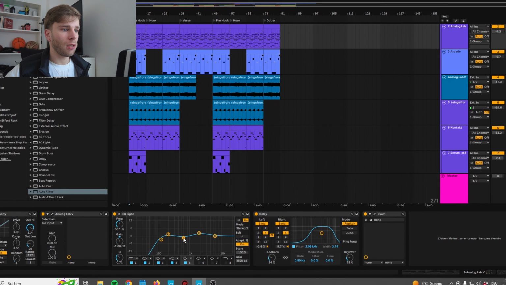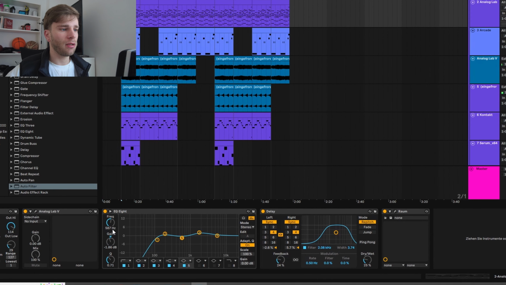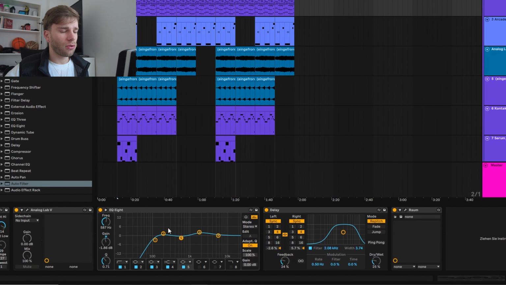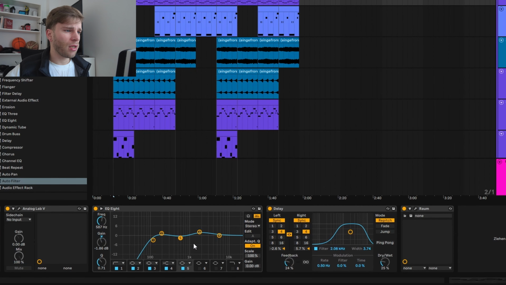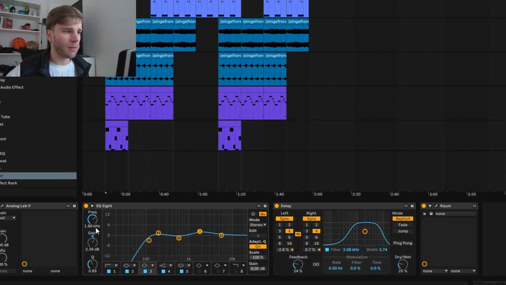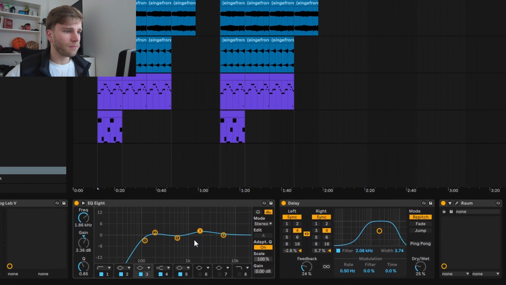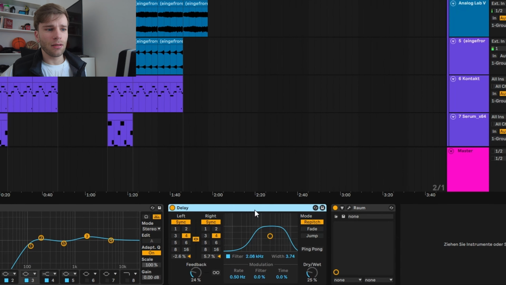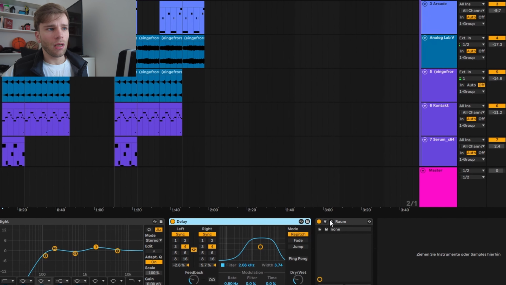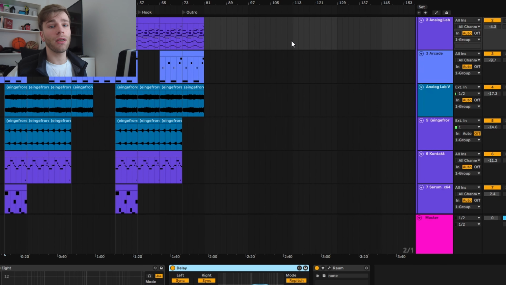Then here I did a slight cut at 587 hertz because there was a bit of mud, and then gave it a bit more presence, a clearer sound, by boosting the 186 kilohertz. And then I added a bit of delay and a bit of reverb just to give it more space, more room, make it more interesting.